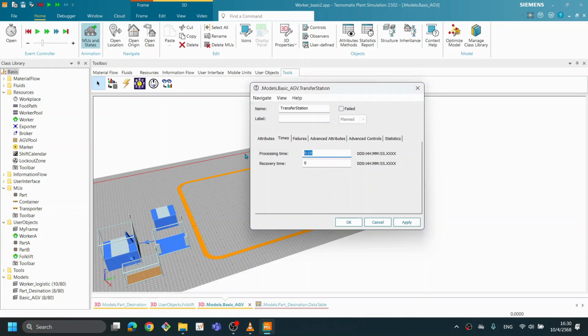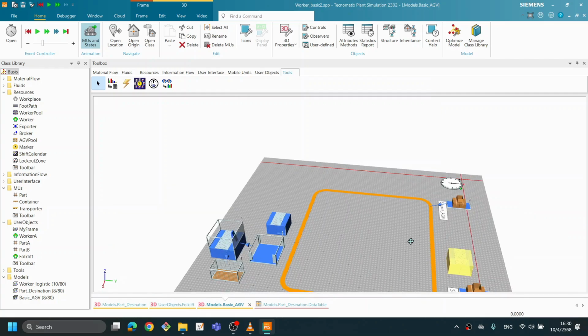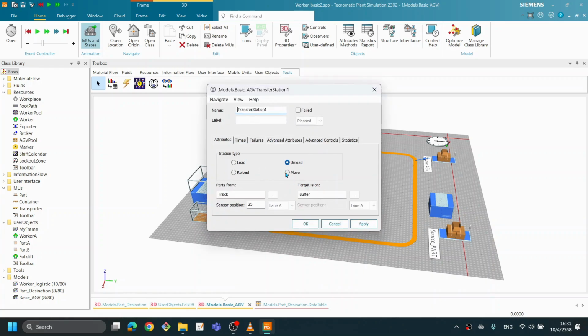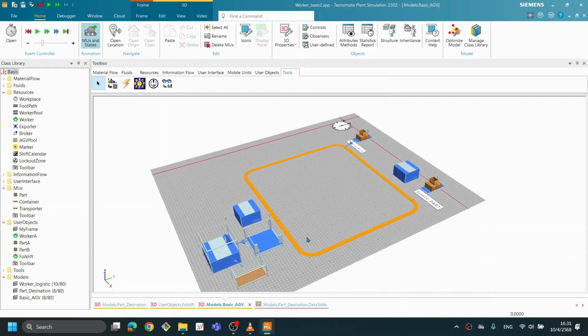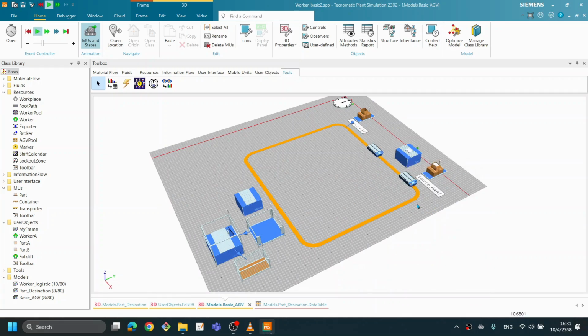Let me use 2 seconds. Okay, 2 seconds. This is the loading, right? Okay, I need to go further. When the transfer function is loading one by one to the container of the AGV, right? The AGV has the container on the top. Okay, and this one is the same thing. Going to the tab, use just 2 seconds. Set. Okay, click, already set up, right? Okay, I will return back and run again.